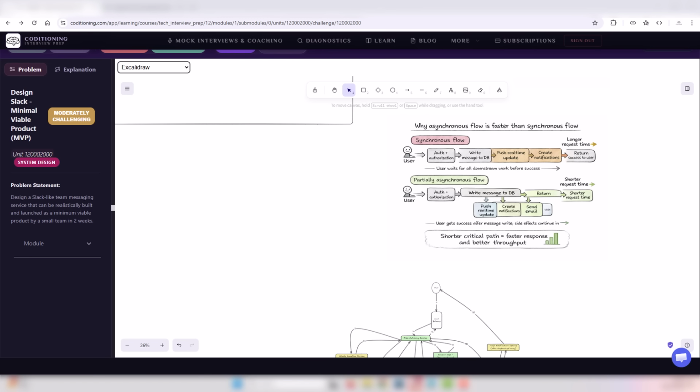For example, if in the synchronous flow, it took 2 seconds to process a single message. I'm just making numbers up. That means in 10 seconds, we'll only process 5 messages. And let's say in the asynchronous flow, which takes less time in terms of getting a response, it took 1 second, that means we can process 10. So 2 times more messages in a given unit of time. So you can see how this scales better.